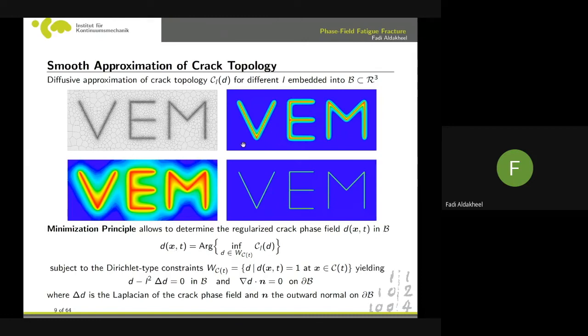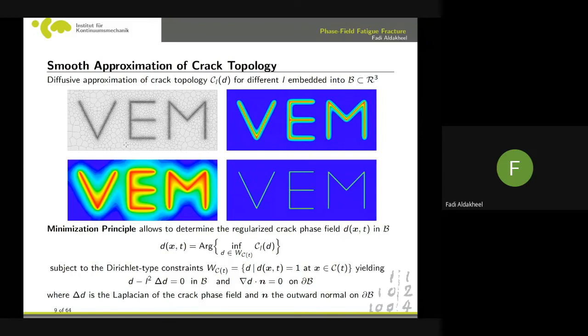But as you can see, this represents a geometric approach to fracture where the crack is described with this VEM. In fact, it is not for free that I just wrote VEM. Why VEM? Because VEM represents a new discretization method called the virtual element method. As you can see here, I discretize this specimen using different numbers of elements. You can call them all Voronoi, but they are different shapes, right? Some of them with 5 nodes, some with 8 nodes, some with 10 nodes. So they have different numbers of nodes and different shapes, which is only possible using the virtual element method. Soon, as the lecture goes further, I will show you what this method is, and how we can bring this into the phase field approach. So that's in general about the pure phase field problem.